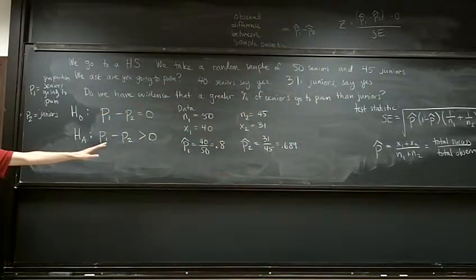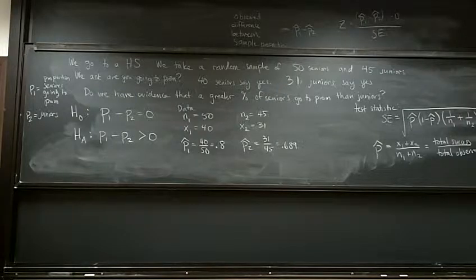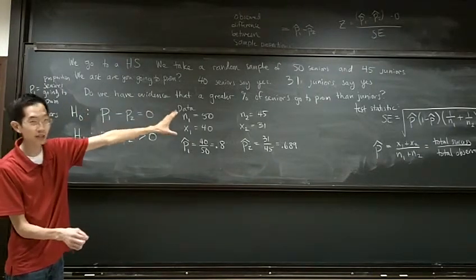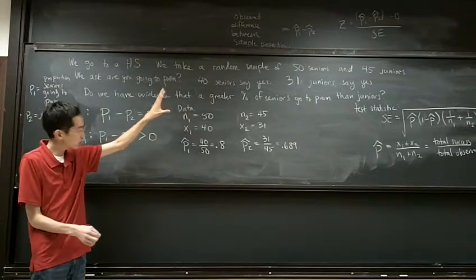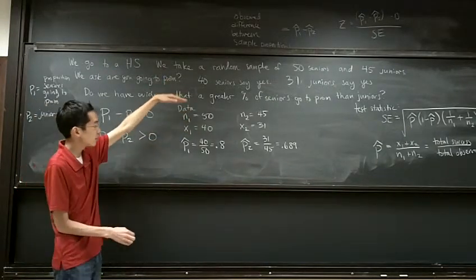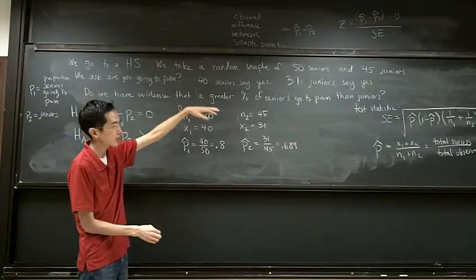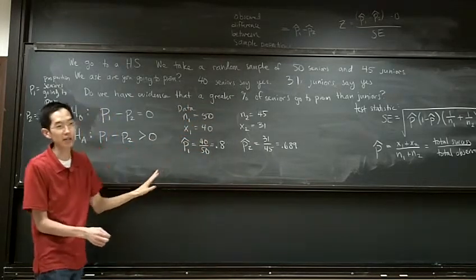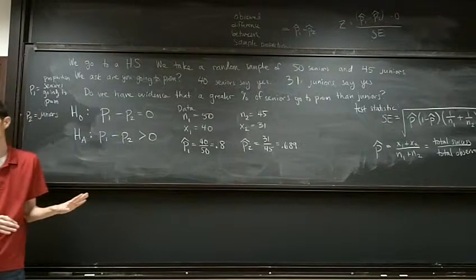So far, so good? Okay, I'll let everybody write all of this down. So as you do your problems, if you do it this way, do your hypotheses, and then list out your data, okay? Just take a moment to label this is N, and this is X, and this is my P hat, and all of this. If you take a moment to do that with your data, the rest of your problem will be easier, okay?